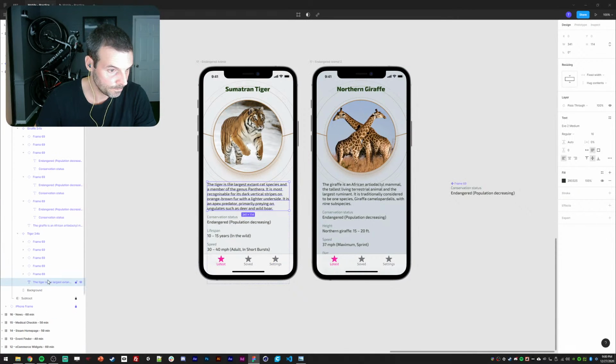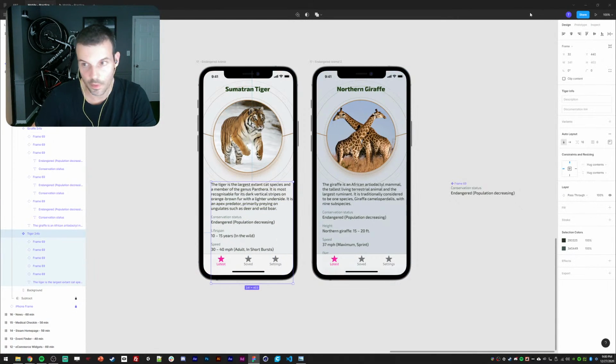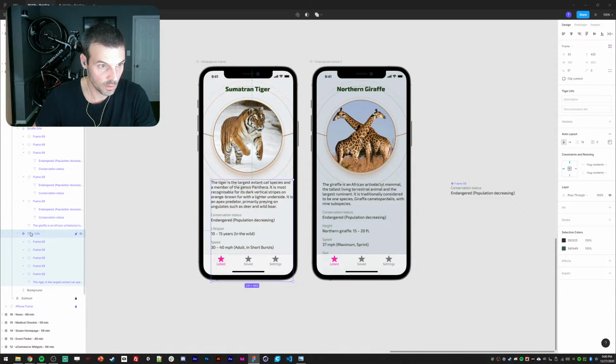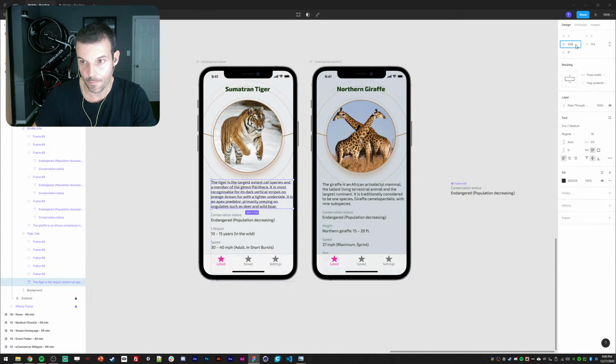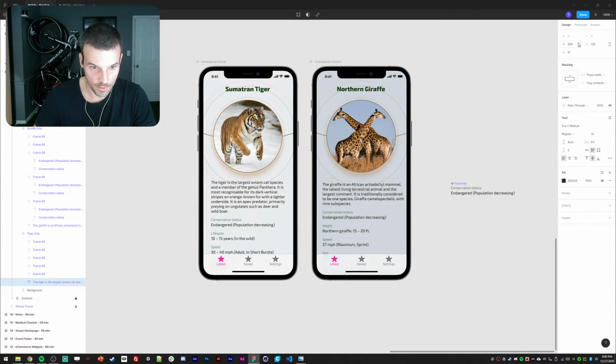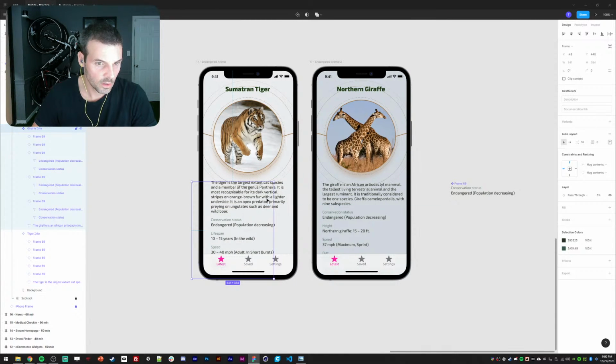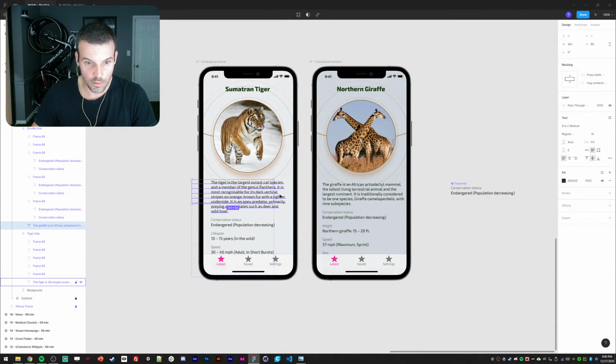I just want to get a little more spacing on these objects.